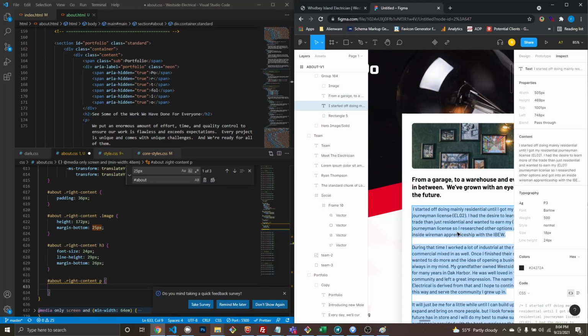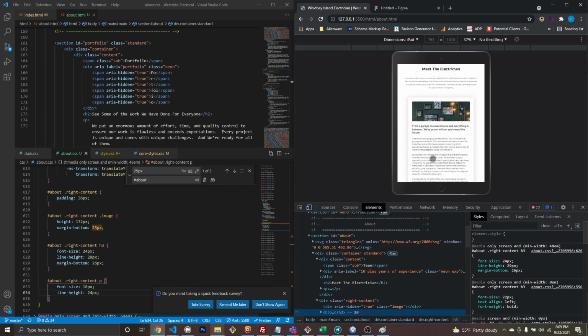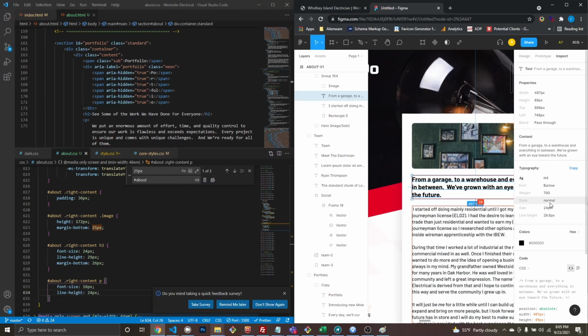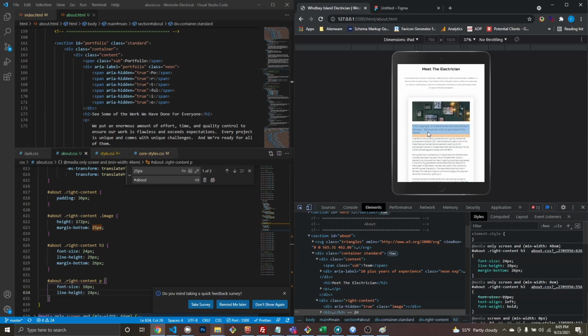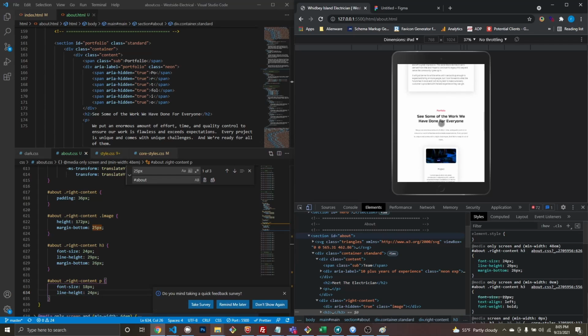And the P, font size 18. That should be closer to what it should be. Is that Barlow? That's Barlow. Okay, so that's where that is.